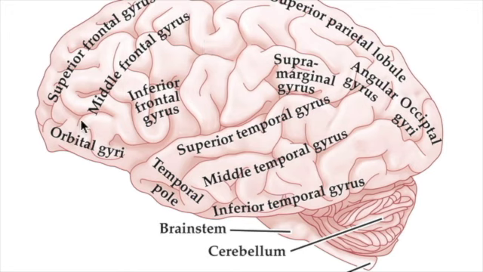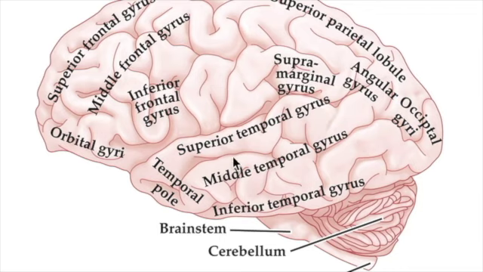This looks like a pretty busy picture, but if you just think about how these terms are applied relative to each other, here is the temporal lobe. Within the temporal lobe, there are some outward folds and some inward folds. And then there are some areas that are superior and some areas that are inferior. So the superior temporal gyrus is just a gyrus that's at the top, the superior part of the temporal lobe. That's why it's called the superior temporal gyrus.